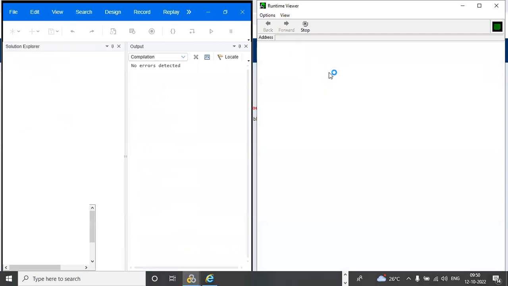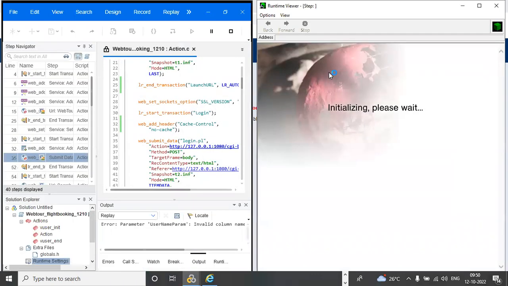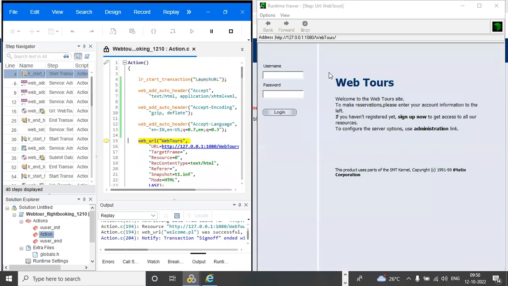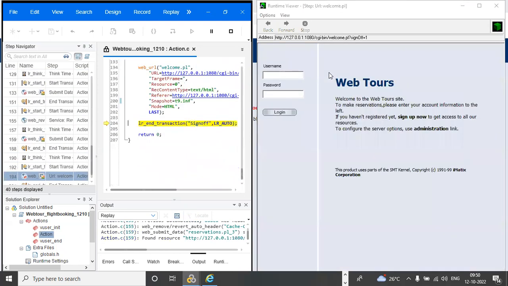Now you can observe it executes 3 times, but what will happen in these 3 times? I have given the parameterization, that is why 3 different users will log in. See, 3 times it is executing.